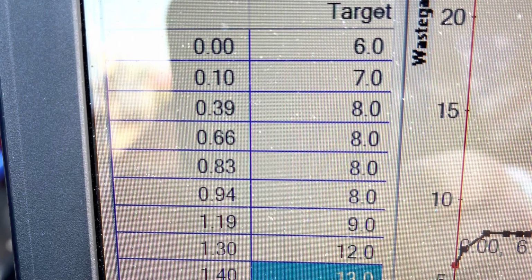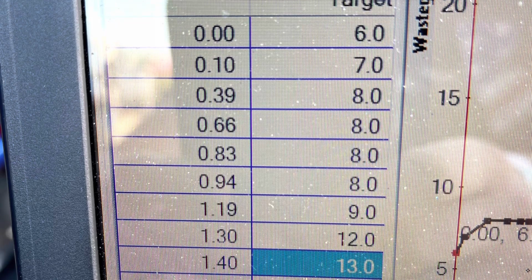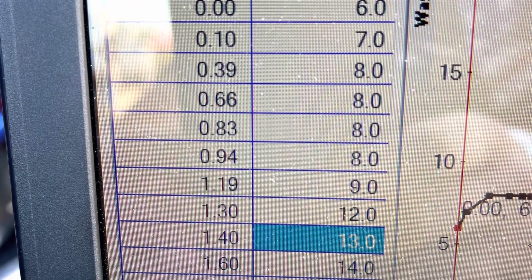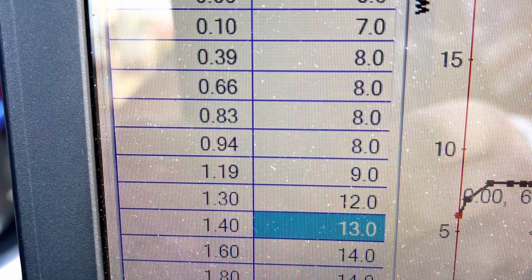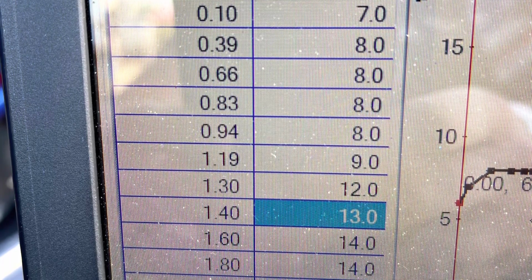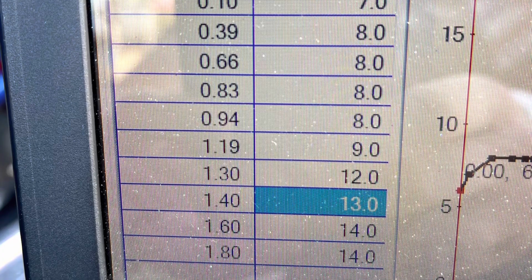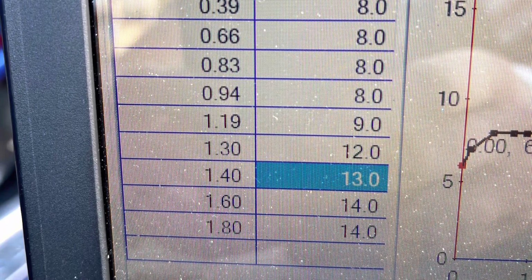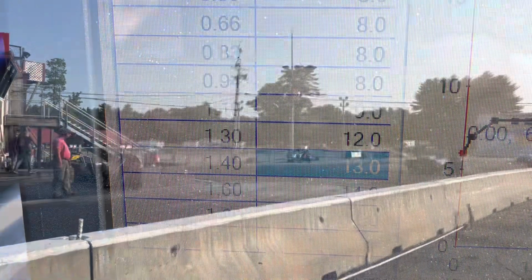I'm working in on the CO2, but I'm quickly realizing that the limitations of an 80mm turbo on a 410 cubic inch motor are going to start to show themselves. So I ended up bumping the numbers up, and I'm now commanding 14 on the dome to try to get it to make 10 pounds of boost down track.